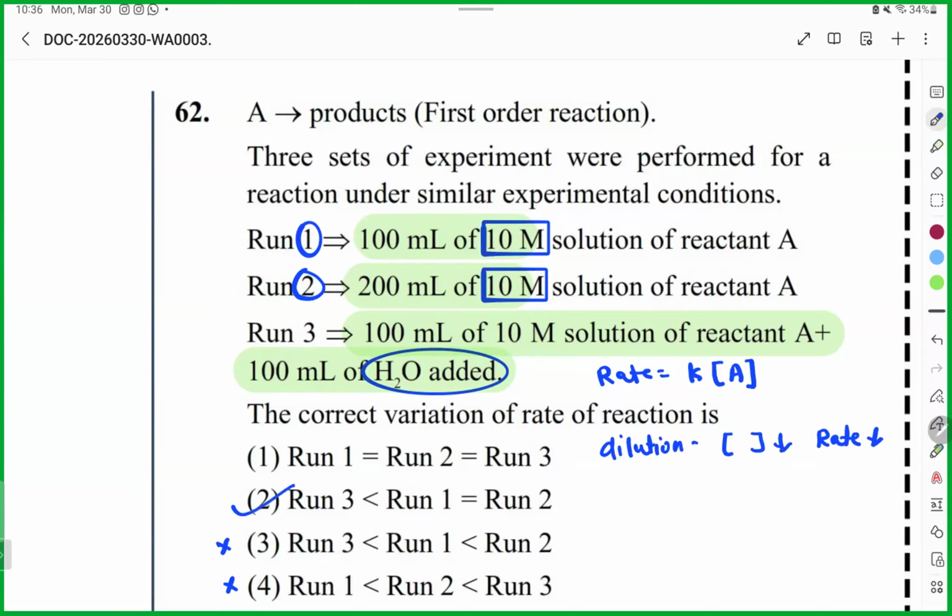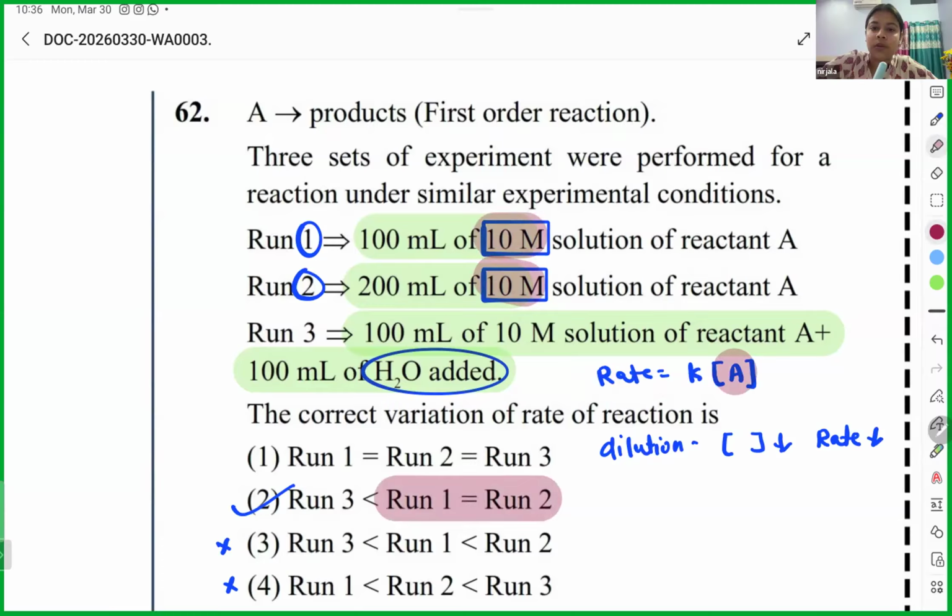Ask your question. सर इसको एक और बार एक्सप्लेन कर देगा. फर्स्ट और सेकंड रिएक्शन में मोलारिटी की वैल्यू हमें ऑलरेडी दी हुई है और अकॉर्डिंग टू केमिकल रिएक्शन, ये फर्स्ट ऑर्डर रिएक्शन है, डिपेंड अपॉन द कंसंट्रेशन ऑफ द रिएक्टेंट ए. यहाँ पे कंसंट्रेशन इज 10, यहाँ पे भी कंसंट्रेशन इज 10. दैट्स व्हाई रेट इज सेम. यहाँ तक कोई डाउट?